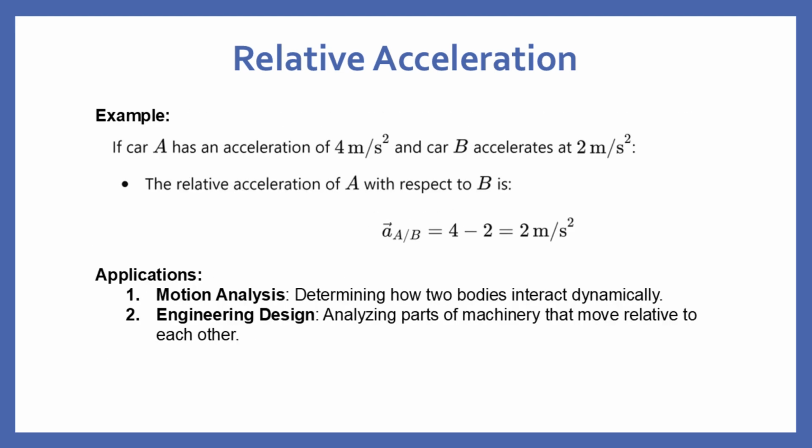In this continued discussion of relative acceleration, we focus on practical applications. Two key areas where this concept shines are motion analysis and engineering design. When we're analyzing how machine parts interact, understanding relative acceleration helps us predict wear patterns, optimize performance, and ensure smooth operation. For instance, when designing a robotic arm, we need to account for how the acceleration of each joint affects the others to achieve precise control and prevent unwanted vibrations.